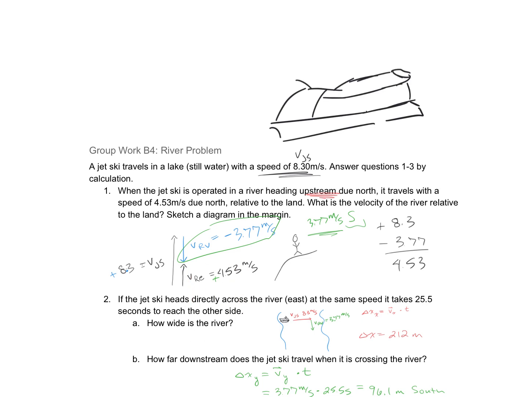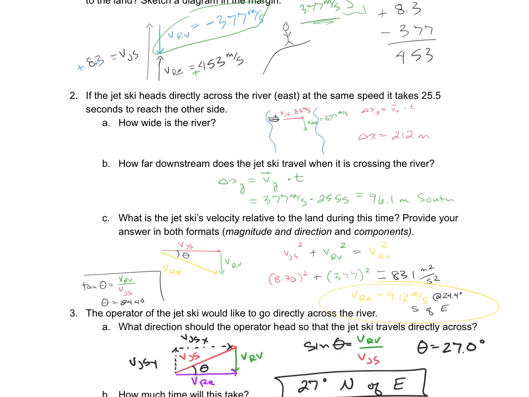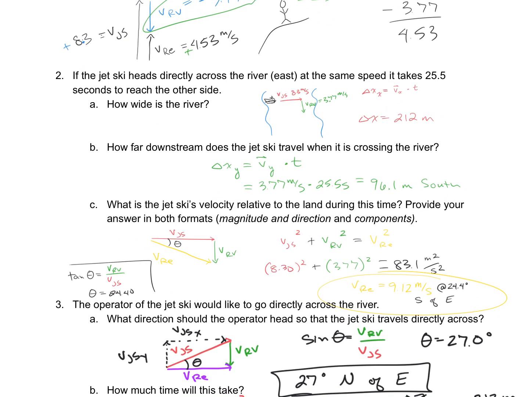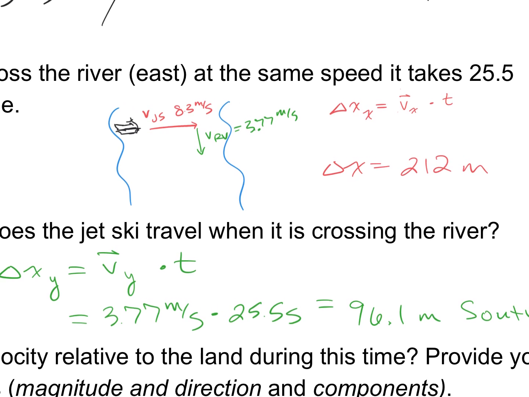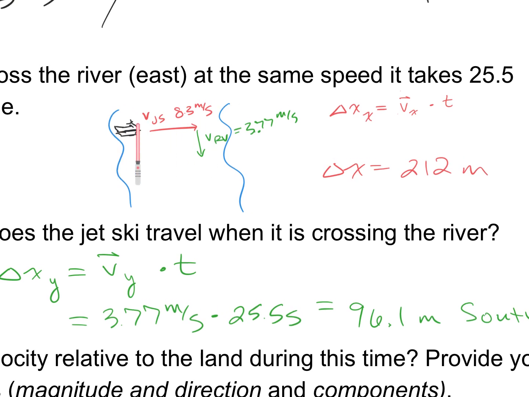So that question is used to answer the following two questions. Question 2 asks you to determine the width of the river. In my diagram here, I show that the river is straight across. The width is the question: how far is it from this side to this side? In this example, the velocity of the river does not affect the velocity of the jet ski. They are in different dimensions. They are perpendicular to each other. So whether the velocity of the river is 3 meters per second or 100 meters per second, it has no impact on the vector of the jet ski overall.